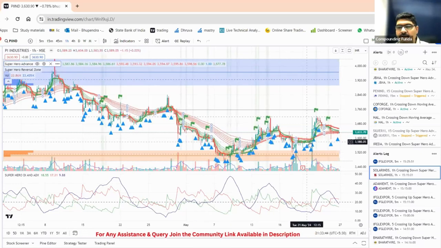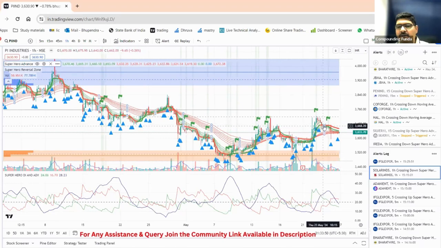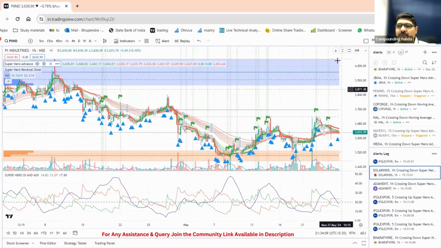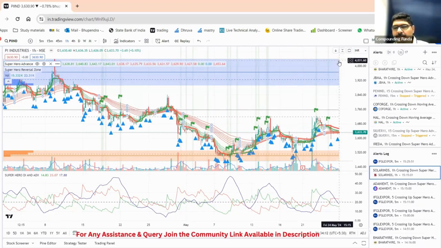Prior to this result, I had shared here that tomorrow is the result and it may surprise. And I executed on the day of the result. I made almost 2%. That is not good enough compared to the other trades I did. But on the hourly chart we can play. On the hourly chart, 3760 will work as resistance, and if this grows, then 4,100 is possible.